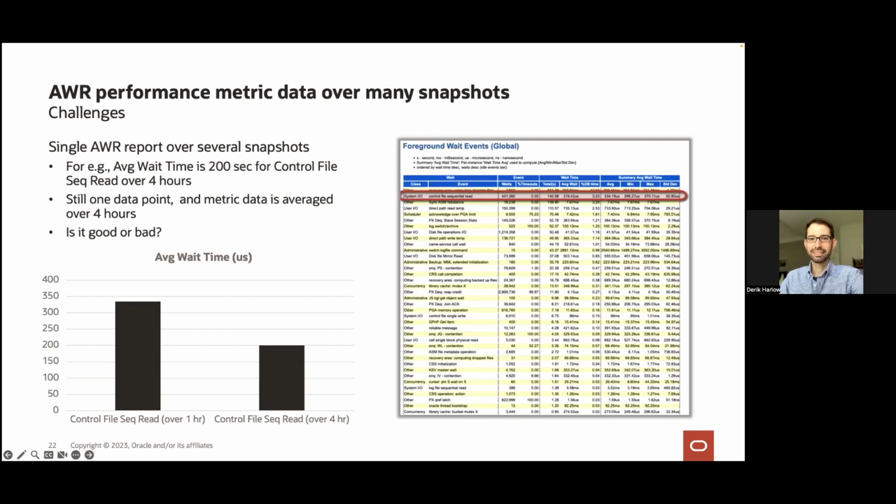You're going to lose granularity of your performance metrics. The overall wait time average is going to be reduced when the system was performing as expected. Here, the control file sequential read wait averages are displayed for two separate snapshot intervals. The first is a single hour within the larger performance window, let's say between snapshots 2 and 3, and the second is a longer period which encompasses the first, snapshots 1 through 4. You can notice the difference in the average wait times, but this only happens if you generate multiple AWR reports and examine each separately. Is there a better way to go about this?